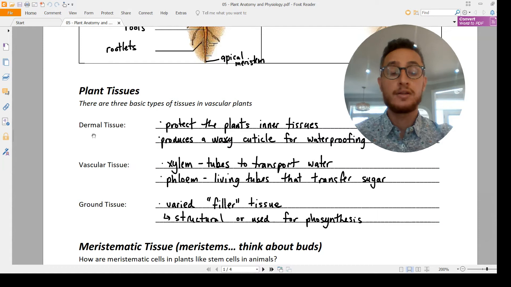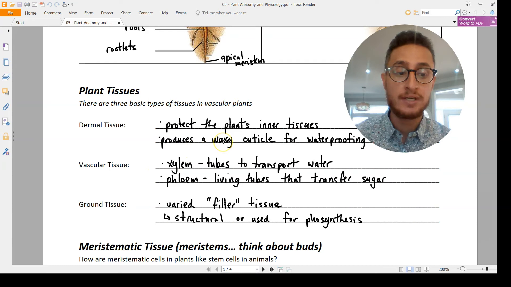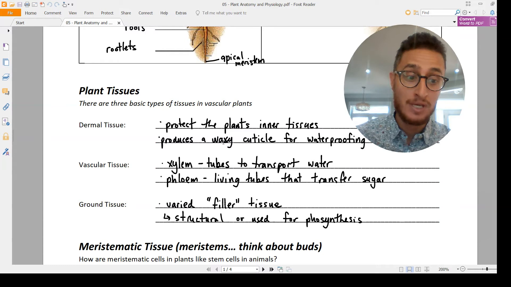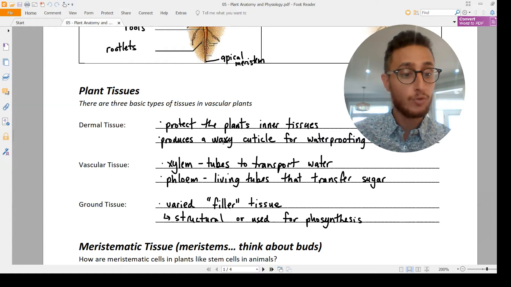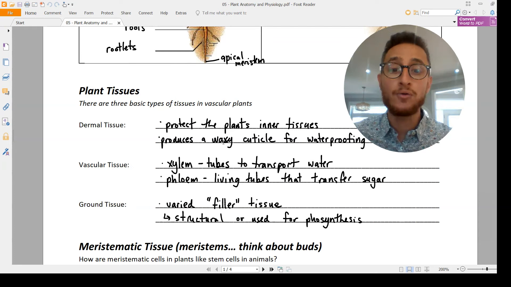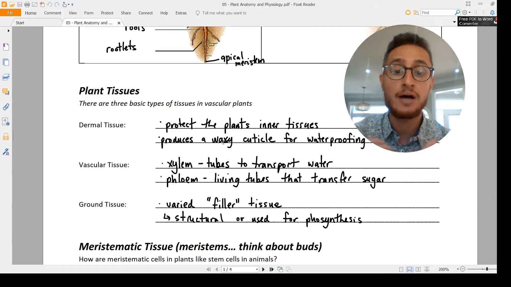Those different body parts are made out of fundamentally three different kinds of tissues. There's dermal tissues, very much like how we have skin. There's vascular tissues, just like how you and I have arteries and veins. And then the rest of the plant is filled with ground tissue. Those dermal tissues are the skin of the plant, and the most important part is they produce wax to make it waterproof.